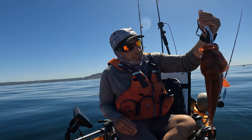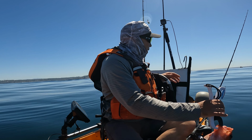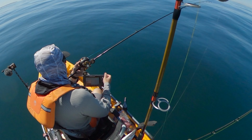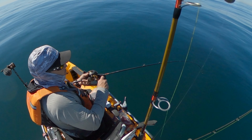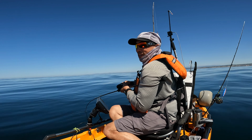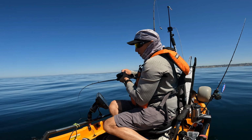But I only get one more of these. At least they're super quality. Got us something here, probably another big one. Thought I had a yellowtail, but I got slammed. That's what I was looking for, jigging, working the zone. Probably just another big rockfish.